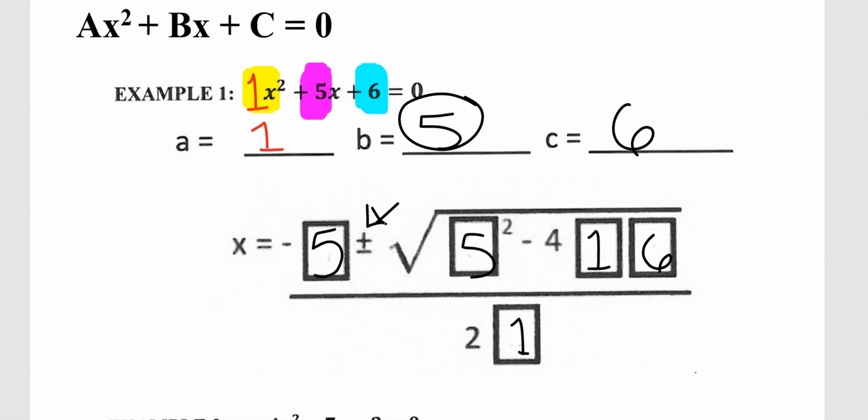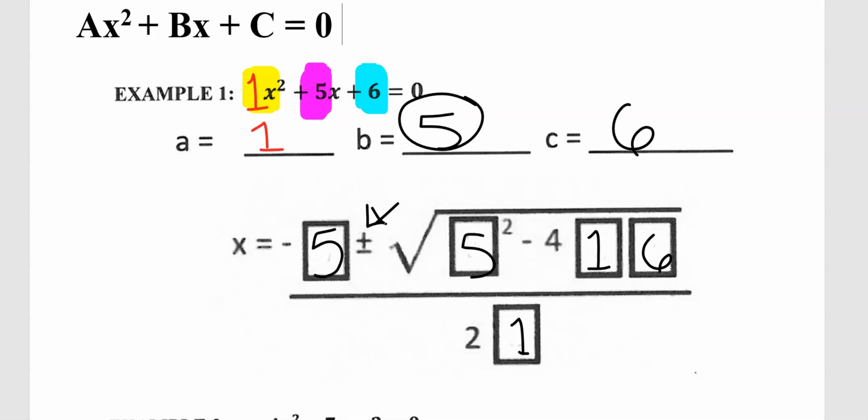So if there's not a number in front of x, in our first example there was a number in front of x, in this one there's not a coefficient. It's always implied that there's a 1 there, and it's the same thing if the b term had just been x. I'd put a 1 there in place of the b term. Okay, so plug those numbers in to the equation exactly as they are, and when you hit enter, it'll give you an answer in your calculator. Just back up, change that to subtract, hit enter again, and it will give you a second answer.